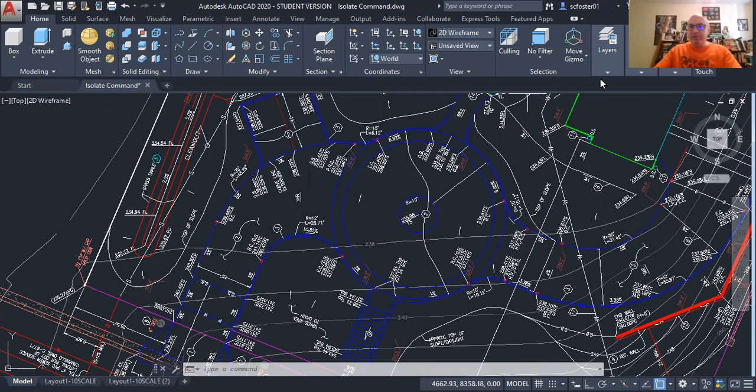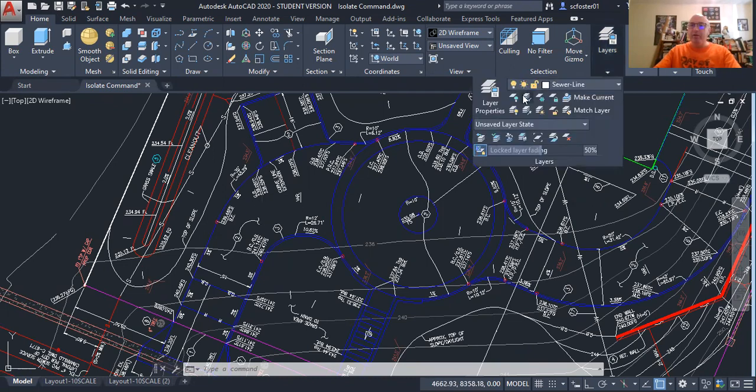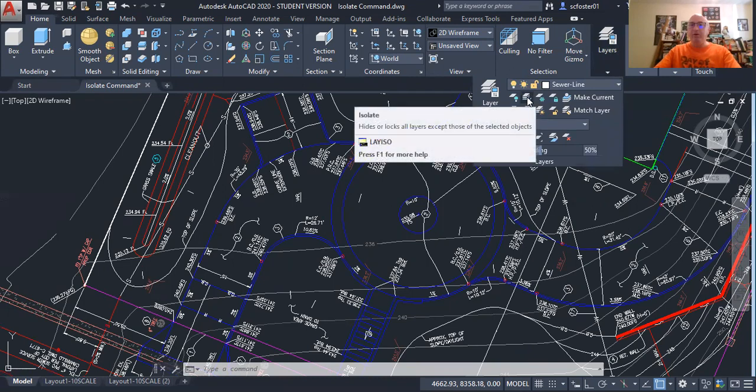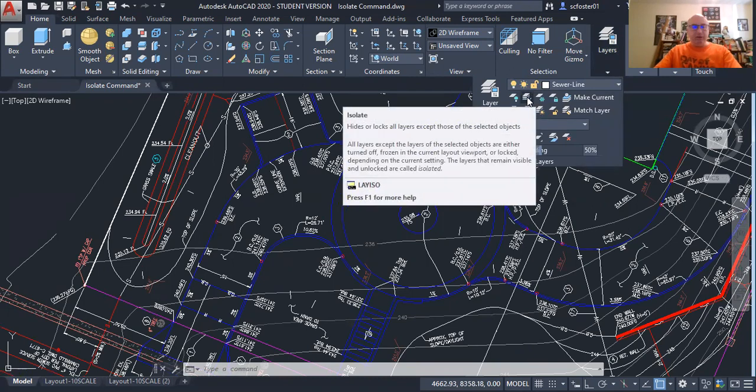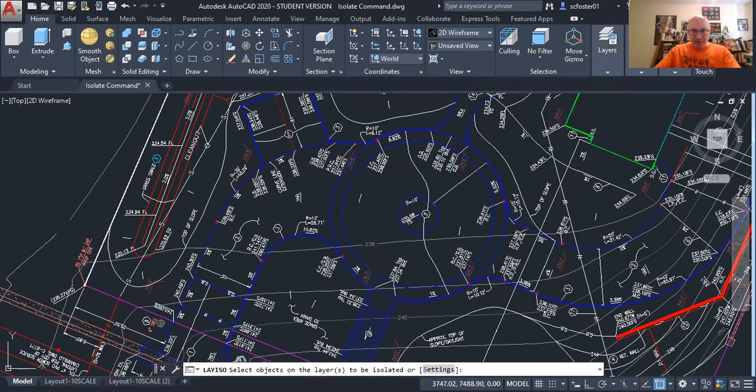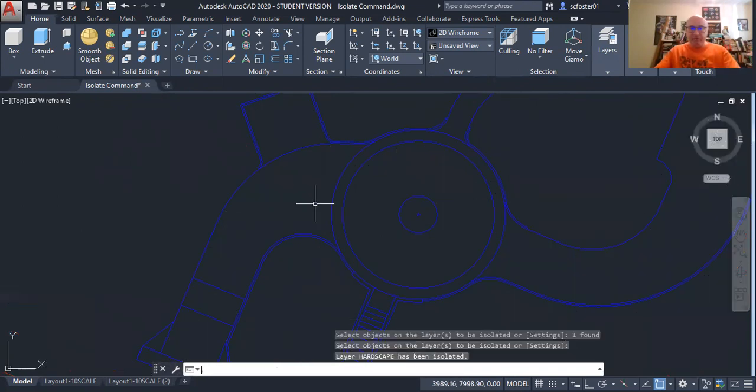Well, there is, under your layer command, a button or a command called isolate. The shortcut key is LAYISO, layer isolate. So if I click on that, you'll see in the commands down at the bottom, select the objects on the layer to be isolated. So I select that layer, and it turns everything else off.